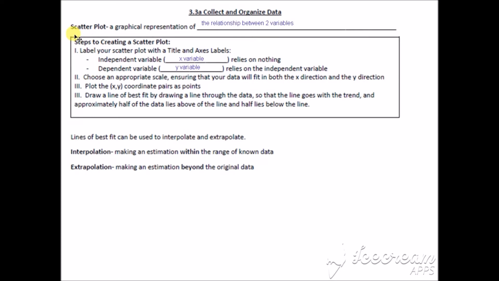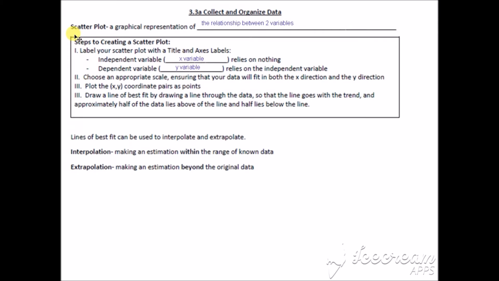Okay, then you have to choose an appropriate scale. So usually what I do is I take a look at the biggest and the smallest x and y values, and I ensure that all of the data points will fit within the number that I picked. So you always want to go with the maximum x value or y value. Okay, and you got to plot it up to there. Your scales don't have to be the same depending on your data.